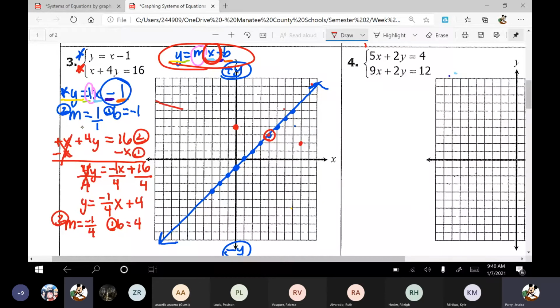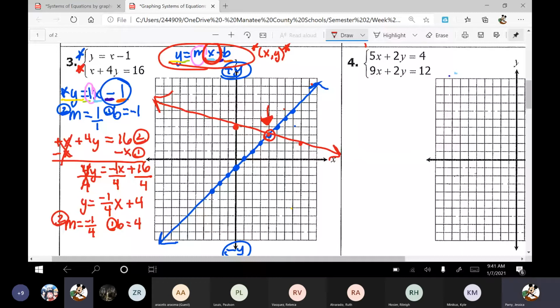And then once you've got a couple of dots, you can draw your line through the graph, all the way through the entire graph. And these 2 lines, they are intersecting, they cross. And the point where they intersect, where they meet, is right here. That is the solution. What is that ordered pair solution for number 3? What is the solution? I want you to write it out as x, y, but instead of x and instead of y, I want you to put numbers. Go ahead and put that in the chat, please. Write down the solution. It'll look like this, but you will have numbers instead of x and y.